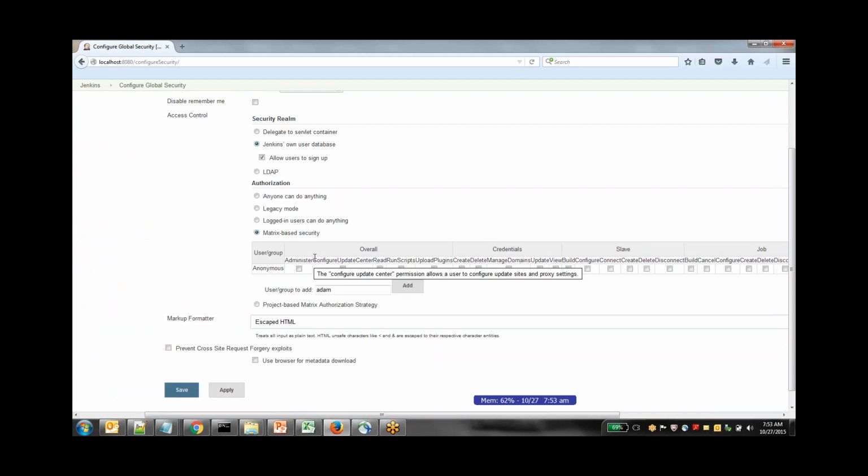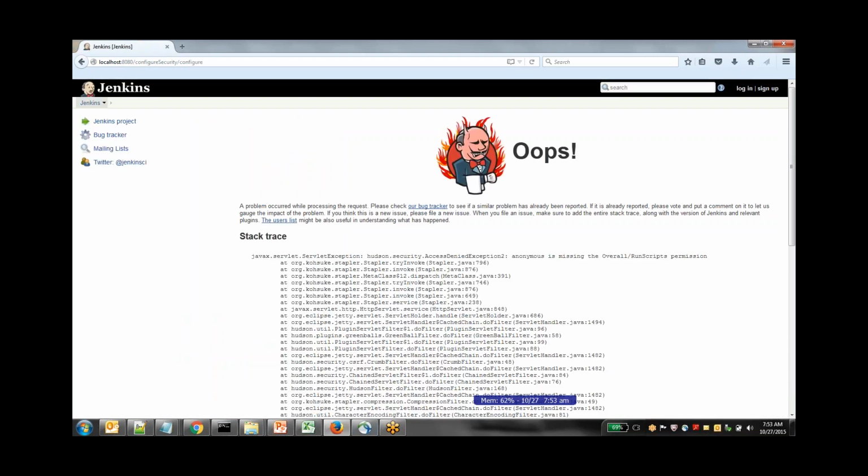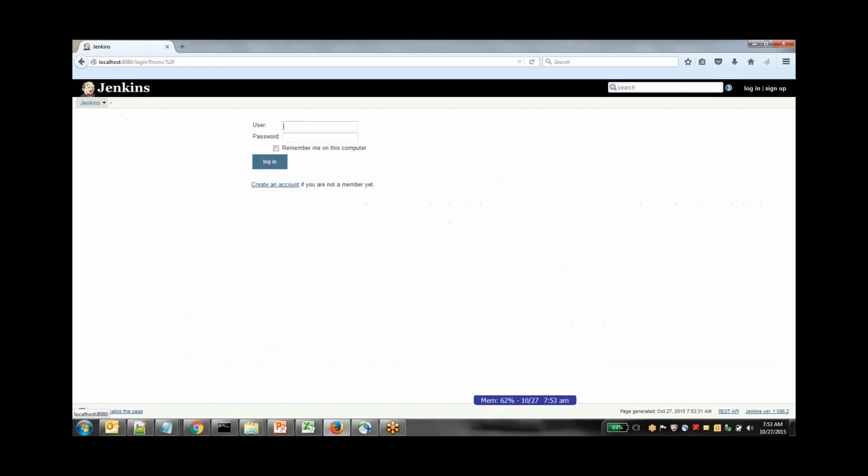It's simple. What you need to understand is that the access to the particular configurations of the jobs and nodes is given through this place called matrix based security, wherein you can choose which one to give and which one not to give. So whatever options we gave will be coming over here. Forget about that, I've just messed up some configuration. See what happened? You did something and it's asking for login and password, and it will not work. Now, gone case.